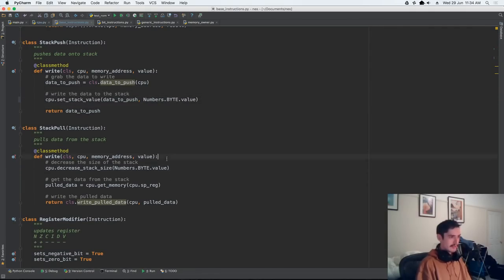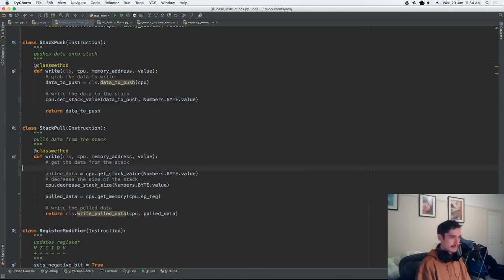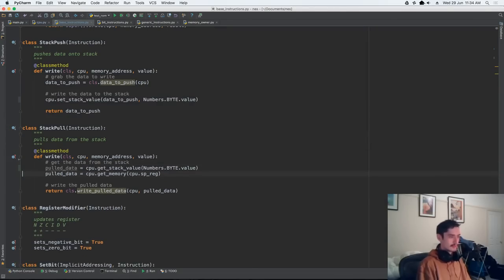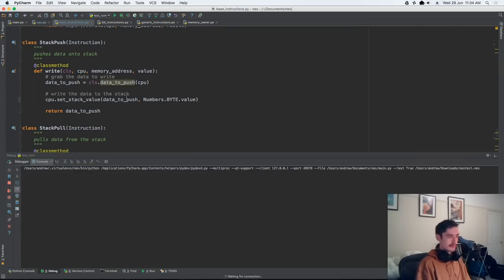Down here in the stack pull, similarly, we kind of just want to do pull data equals CPU.get stack value, and the stack thing is just going to be a byte, which is cool. Alright, so let's try running that again.